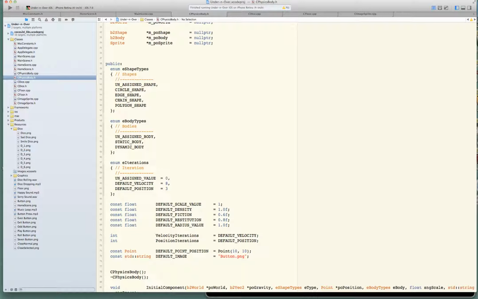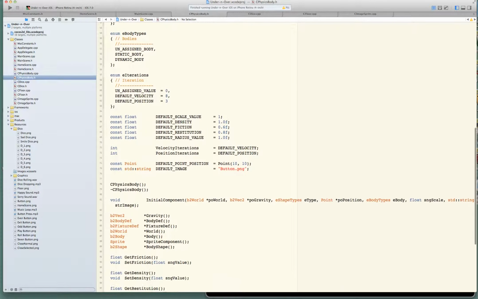So, also notice that each one of these begins with an unassigned body or unassigned shape or unassigned value. The reason why I do this is by default I set up the data members with the default value. Now, as I'm generating the code and designing the project and implementing the project, if I happen to forget a part of the code, then this initial variable will show up and it'll cause an error. And that tells me that I need to complete something. All right, that's why I do that.